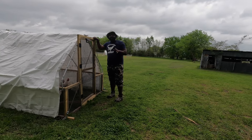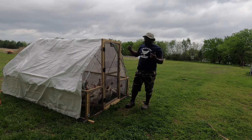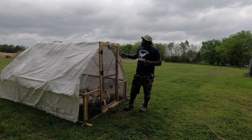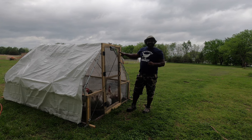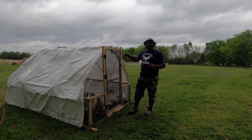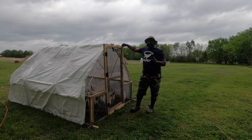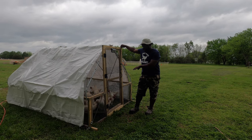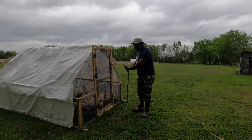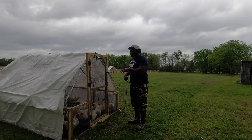Now, when you have your birds first in this meat tractor, you want to have somebody in the back while you're pulling, because the birds aren't going to know what's going on. When you pull it, the chickens will stay in the back and sometimes get run over if no one's in the back guiding them away from the back end. But now that they've been in this coop for quite some time, they know the process. Once we move it, they're looking for that grass. As we move them, you're going to see them start pecking at the grass and going after the bugs. That way it keeps them occupied while I feed them.